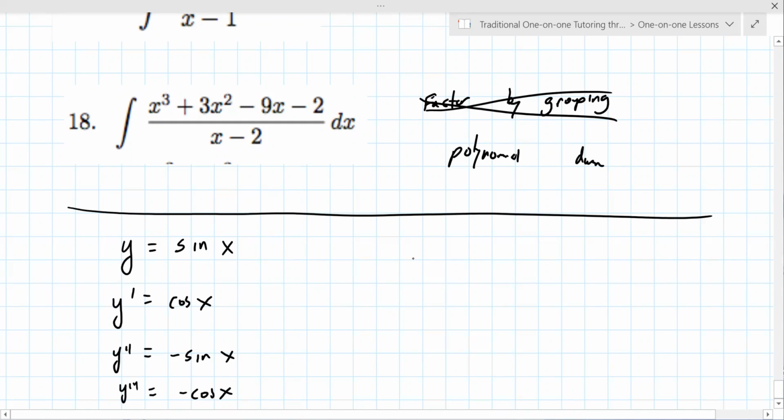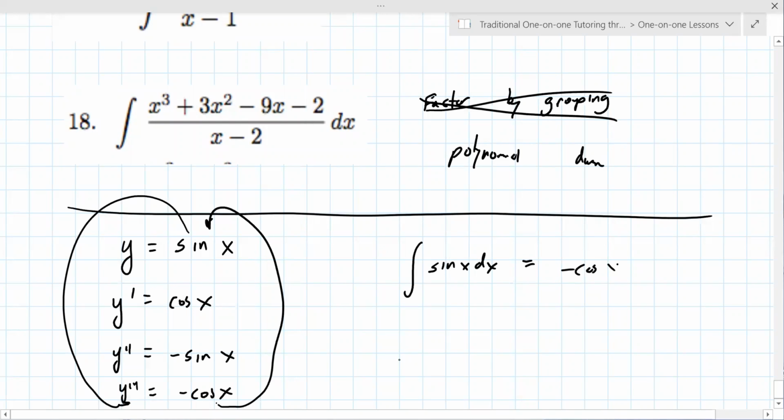But the reason this is important is you need to be able, as a calculus student, to quickly do this. What is the antiderivative of sine x? Well, it's going the other direction. Like the derivatives wrap around this way, the antiderivatives go the other way: negative cosine x. And you also need to be able to find the integral of cosine x, which is the nicer one. That's sine x. So 21 and 22 are of that type. Now let's look at 23 together.